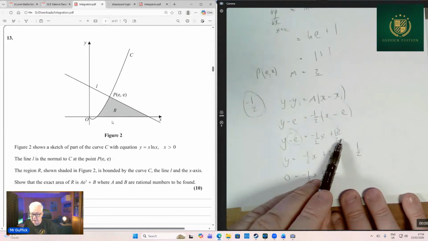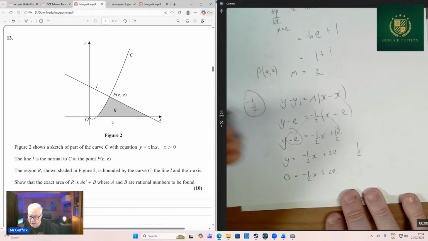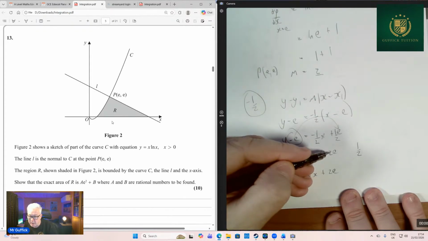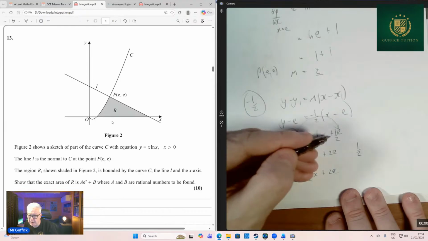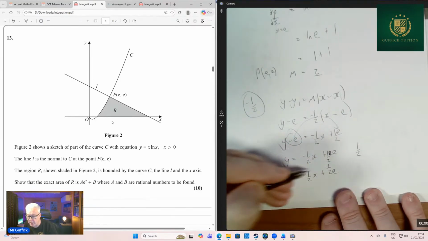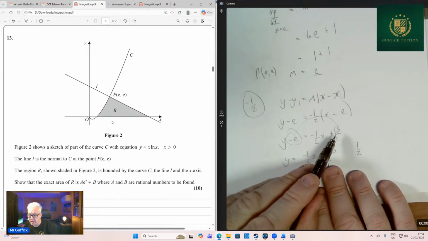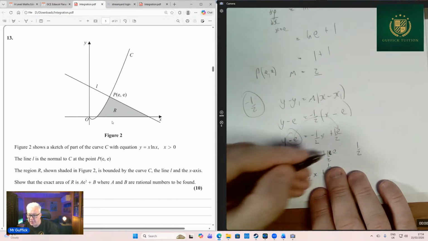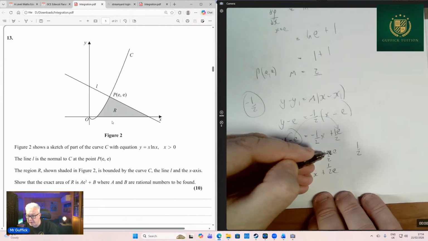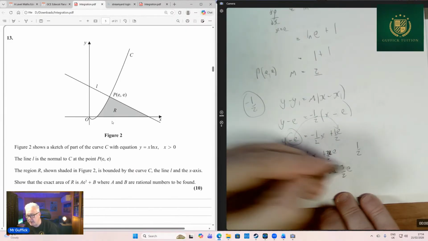So that's fine. And then there is going to be a half e. So let's just double check that. So it's minus a half, and that is e. So that is going to go to a half e like that. That should be a half e. Now I add the e over to the other side, which is going to give me 3 over 2. So a half add 1 is going to give me 3 over 2. So this is 3 over 2e like that.